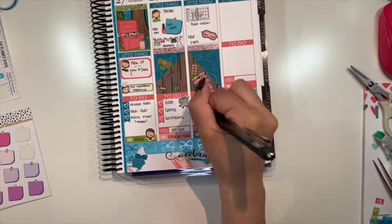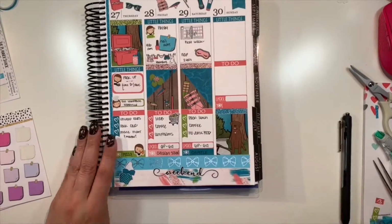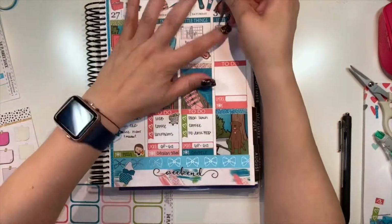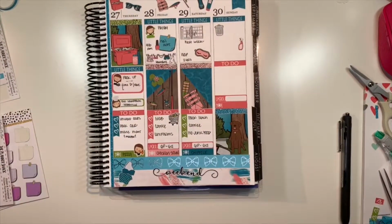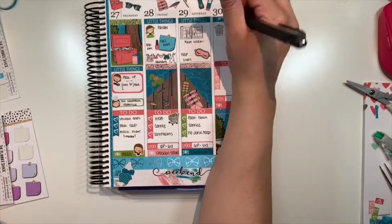And so Saturday morning I needed to make sure that I got up early and that I planned my upcoming week. And since I did that, I put down the little sleep mask because I needed to make sure that I took a nap at least for 2 hours since I got up early. And then in my to-do sticker, I put pack lunch, coffee, and remind myself it's back to no junk food.